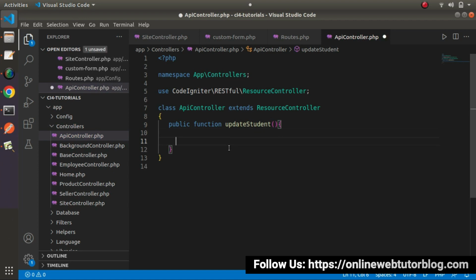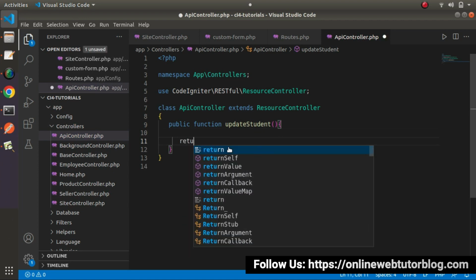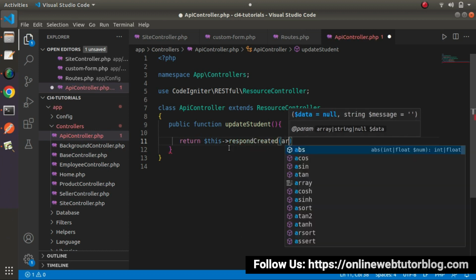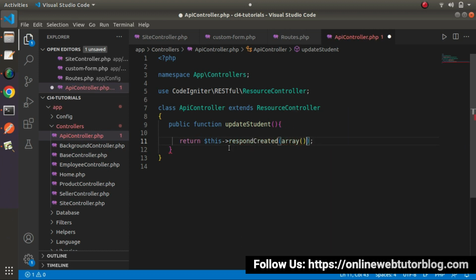So here let's say return $this->respondCreated, passing an array value, and here status equals true, message, data updated.